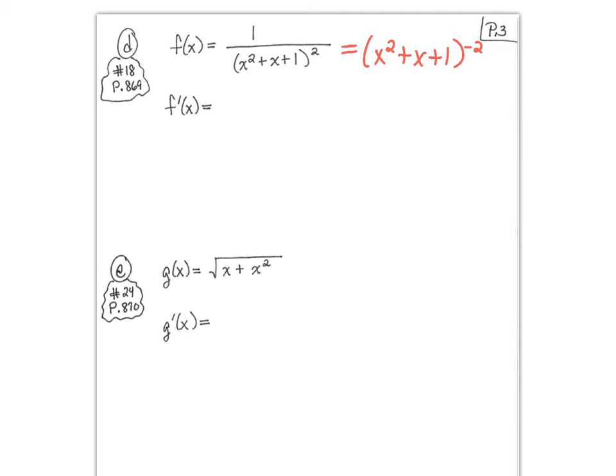And from there, what did you do to find the derivative? Brought the negative two to the front, so negative two times the quantity x squared plus x plus one to the negative third, times the quantity two x plus one. Good. And then from there, what did you do? I took the quantity two x plus one and multiplied that by negative two. So let's write that step in first. You had negative 2 times the quantity 2x plus 1, and then what did you do?